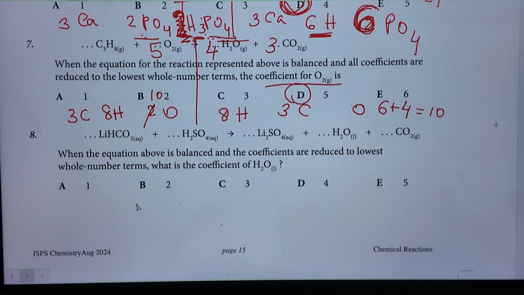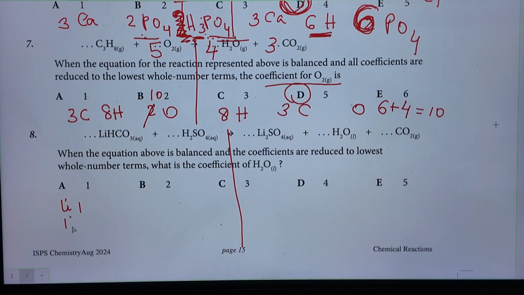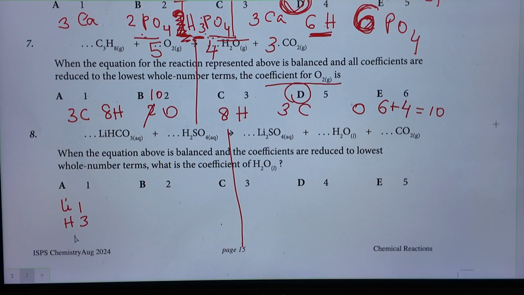What, last one. So same thing here. We are doing the same thing. Li, let's say Li. See, this is how I would normally do it. 1, and then H. We have 1 here, and we have 2 here. So let's say we have 3. Also, in your mind, be ready to change these at any time. And this example was easier because there was oxygen by itself. So when we need to manipulate oxygen on this side, I could just manipulate oxygen and it won't mess with anything else. This one is a little bit complicated because they're all molecules.